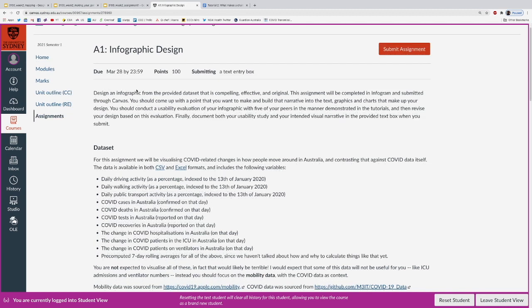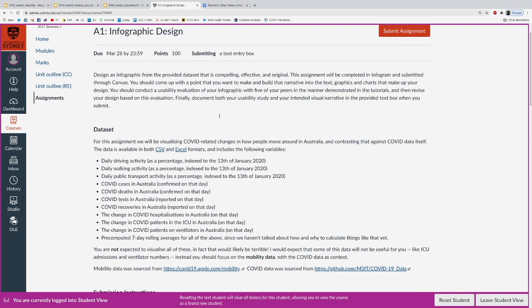We're going to design an infographic from this provided data set, details of which down here, that is compelling, effective, and original. So we're going to keep coming back to those things. I'll be explaining not only what you're expected to do here, but how it will be marked. You're going to be doing it in Infogram, submitting it through Canvas. You're going to need to follow the process in the lectures and tutorials for the first couple of weeks of the course.